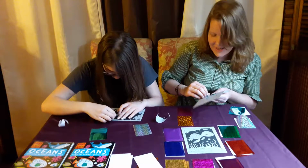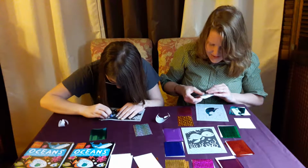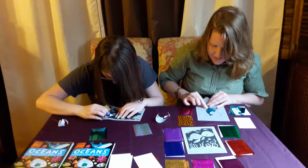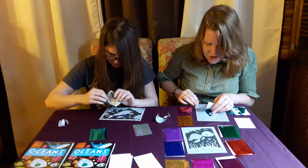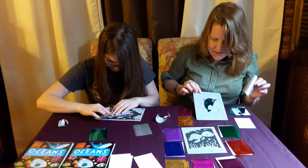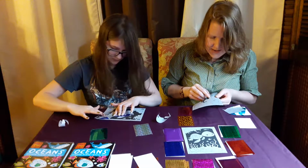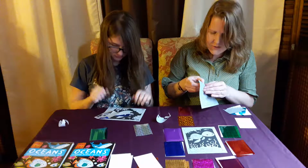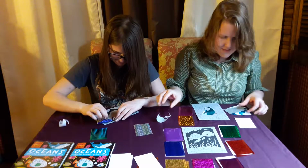See how much fun you can have doing art activities with the kiddos in your life? Teens are especially hilarious. Okay, he's gonna have like a disco ball back. It's gonna be great. I didn't push that one down. Ooh, don't let your nail scratch into the foil once it's on the sticker because it scratches it. Okay, note to self. This is what we're learning as we're going along here. Don't let your nail touch into it. Oh boy. That wasn't me, I swear. That was the ghost, Billy.